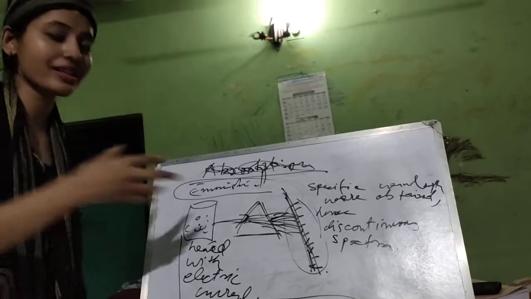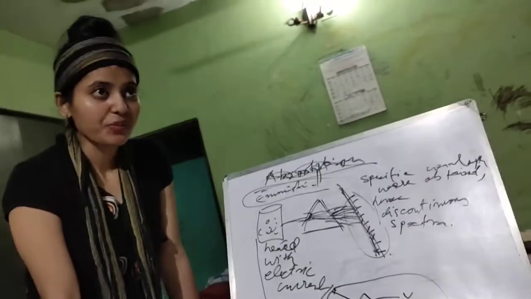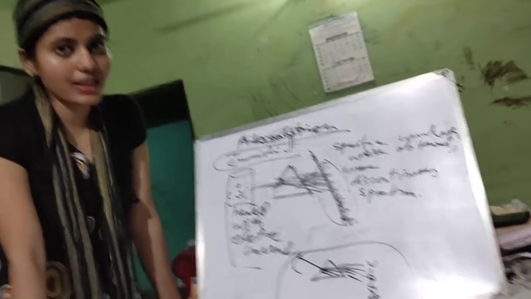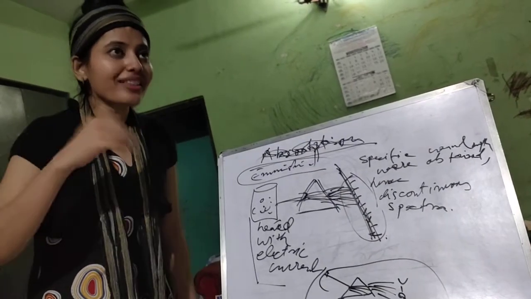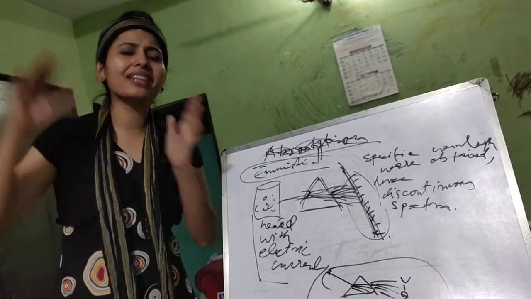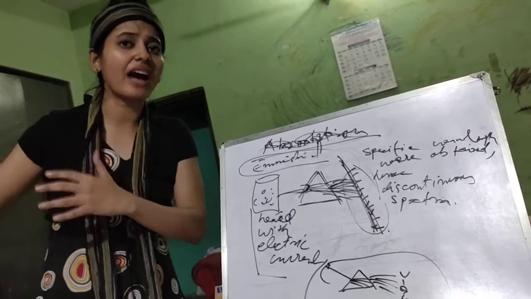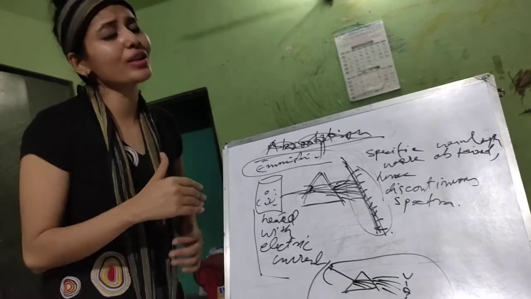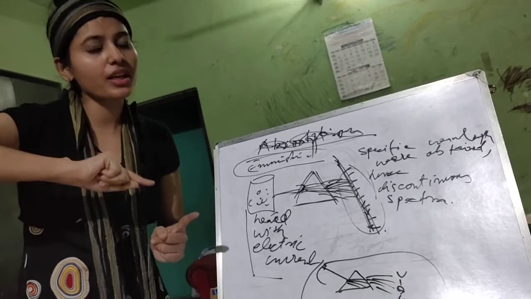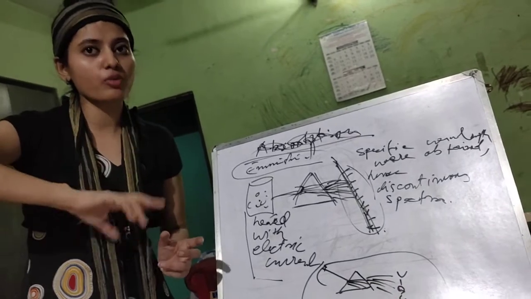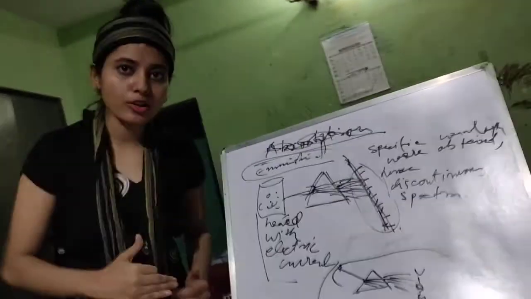But what is the reason behind emission spectra? Well, whenever we heat any gas, the electrons also get excited, they get heated, and they jump from their lower energy level to their higher energy level. When they do that, they cannot remain in the higher energy level for a long time. They are very unstable. They don't want to remain in the higher energy level. They want to get back to their ground state again. So when they get heated, they jump from their ground state to their higher energy level, but they want to get back to their ground state.